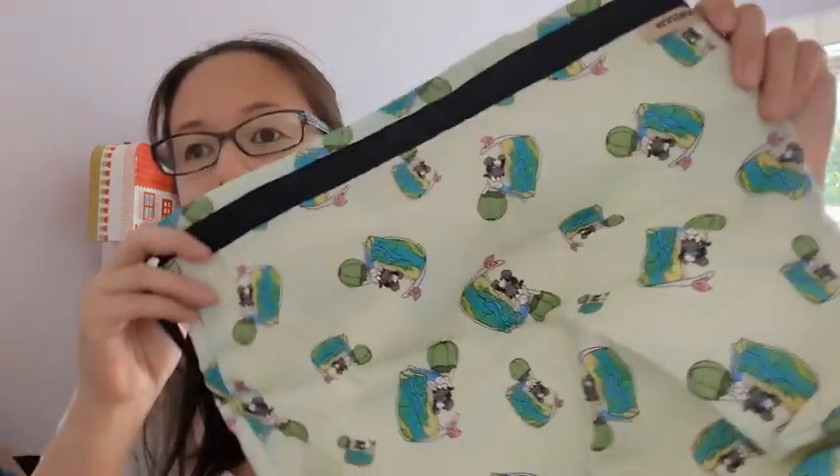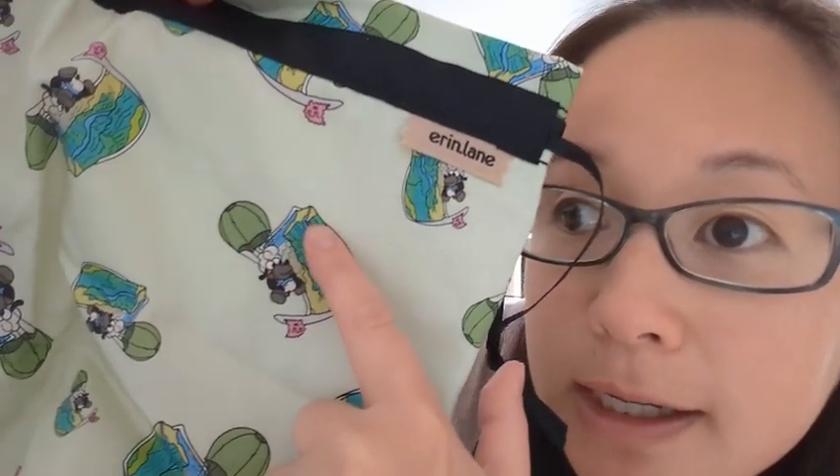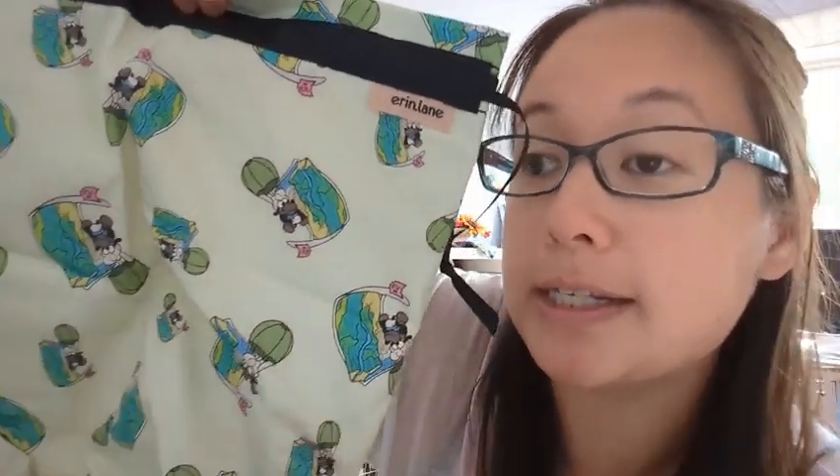They have this beautiful green yarn for the month of March. I don't get the yarn because I have too much yarn right now, but I do get the bags. I already opened it because I was too excited. So this month we got this super cute bag for Tugela Falls — it's this lovely green color with a little sheep parachuting down from the falls. It almost looks like a little postcard stamp.